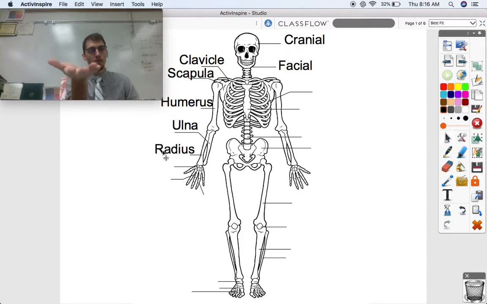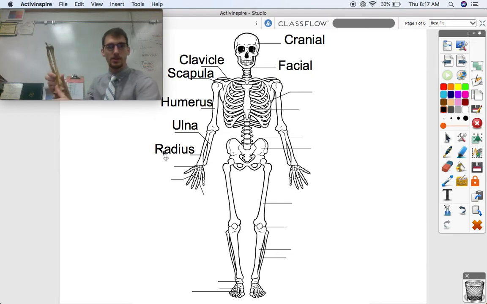But when you pronate or supinate your arm like this, this is what you're actually doing. Check it out over here. This is the part that rotates. A good way I like to remember which is which: radius rotates. They both start with R, and that's what it actually does. The radius rotates. It's called a pivot joint that allows you to pronate and supinate. Keep your hand up or put it down like that. So there you have it.